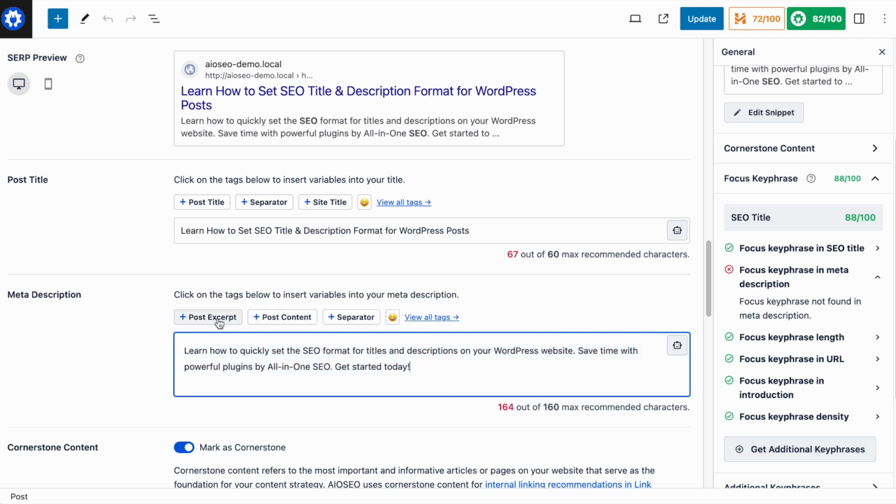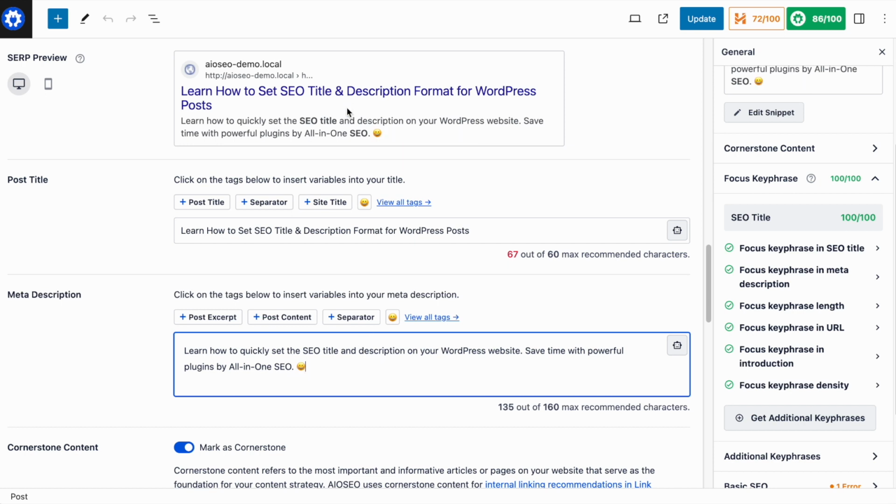You can also use any of these smart tags to construct your meta description, but I've written a custom one here. So I'll drop in a little emoji icon after my meta description. We don't see that in the SERP preview right now because this is showing us a preview of what we would actually see. And with it being too long, it's being truncated by Google. So I'm going to go through quickly and see if I can clean this up. Make sure to get our focus key phrase in that meta description and make it a little bit shorter.